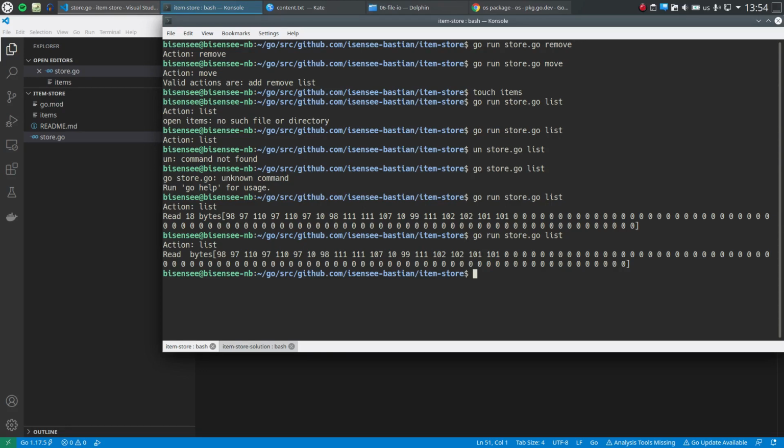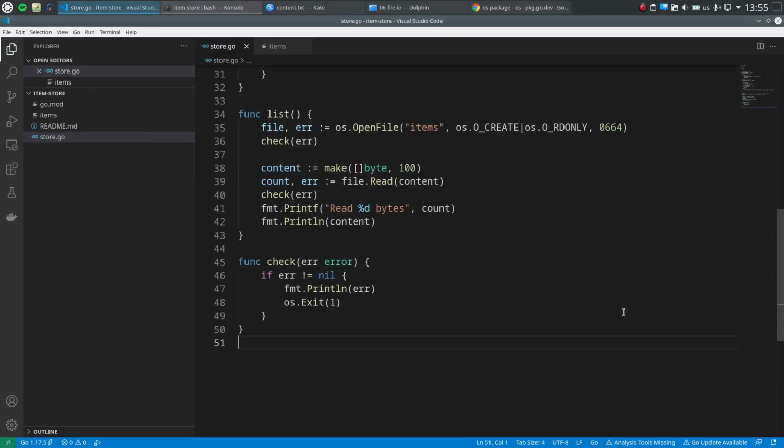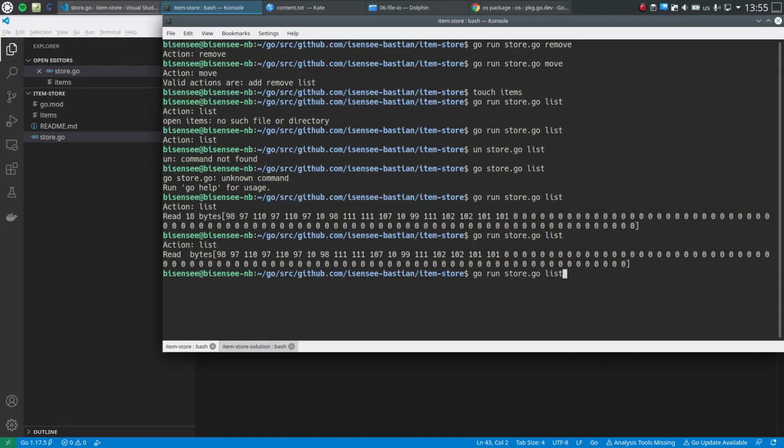So it's pretty straightforward to interpret these bytes as UTF-8 encoded strings. We can just go to the content variable and do an explicit type change to string. And let's see what happens.